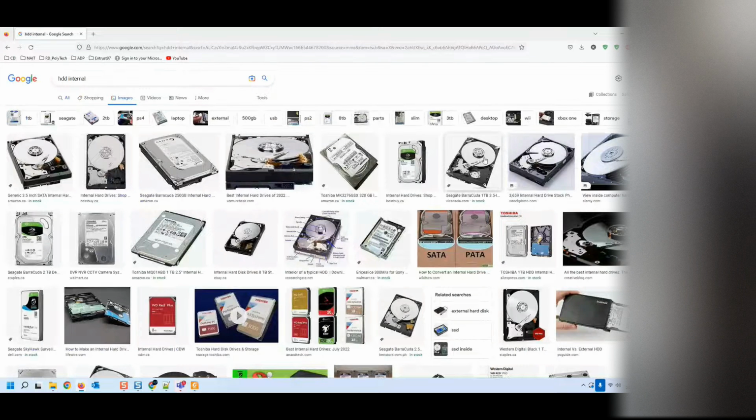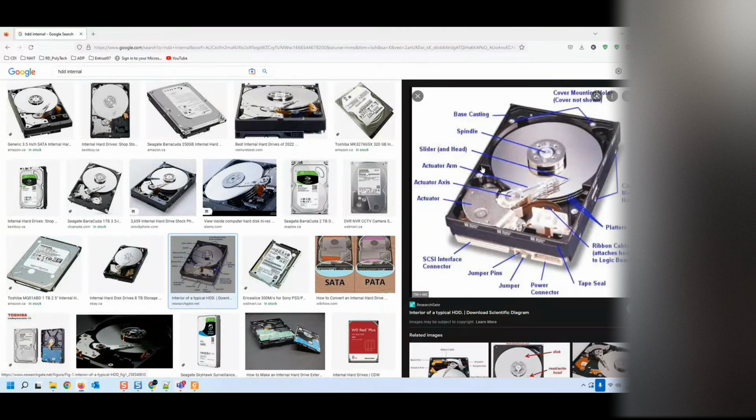This is the internal of the hard drive. Its head is a physical head, moving. It's a very delicate structure inside, right?